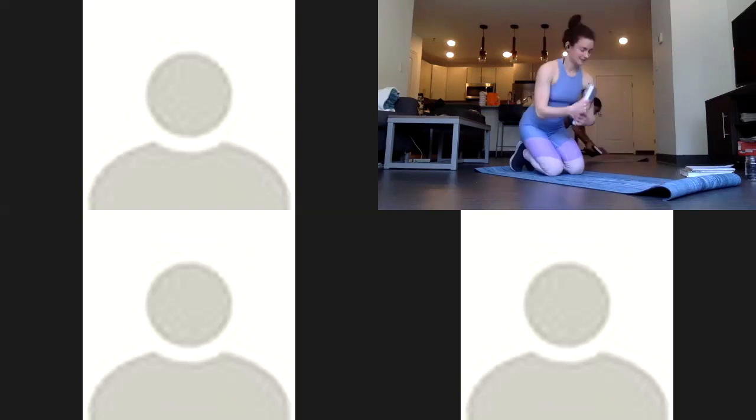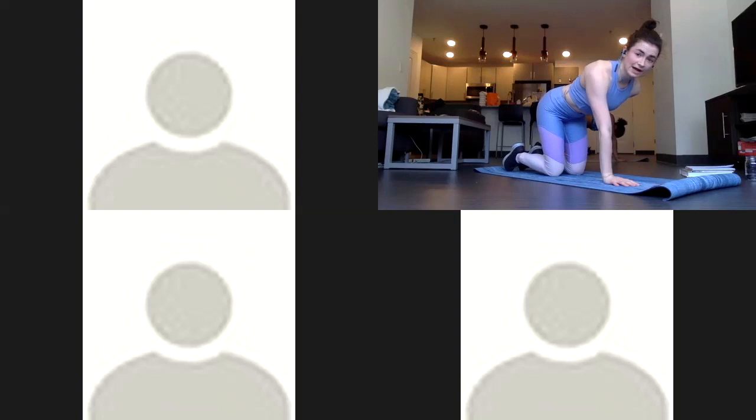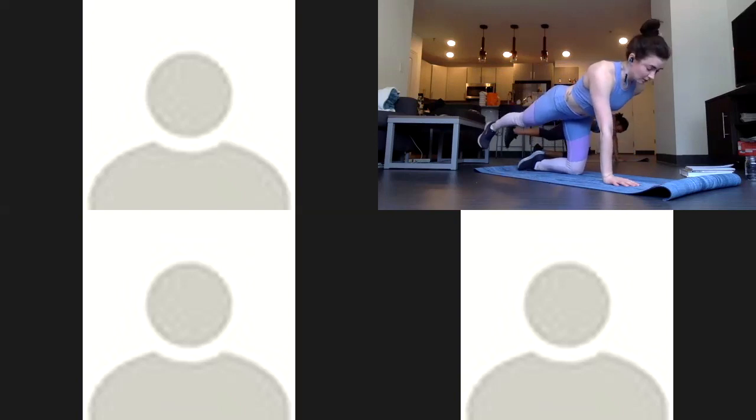Let's switch sides. All right, palm is up. Again, if you don't want to add the core element, don't worry about it. Otherwise, you can add the opposite leg. We pulse it. 8, 7, 6, 5, 4, 3, 2, and 1.